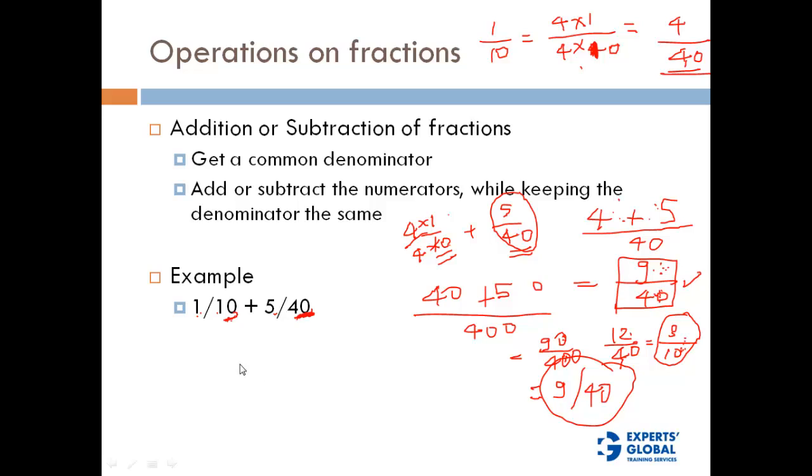Let's just quickly review this. What we are saying is, we are going to get a common denominator. Let's say we choose a common denominator of 40. So we convert the fraction that does not have that denominator by multiplying it by an appropriate number. That appropriate number here is 4. Now why is this 4? Because we will have to multiply 10 by 4 to get 40. So we multiply this by 4. We will also have to multiply the numerator by the same factor. So 1 becomes 4. 1 into 4 equals 4. So 4 by 40 plus 5 by 40. Oh sorry, this is a typo mistake. This is 9 by 40 we are talking about.